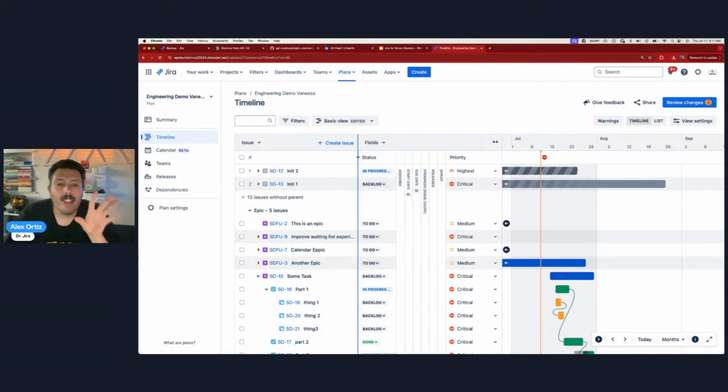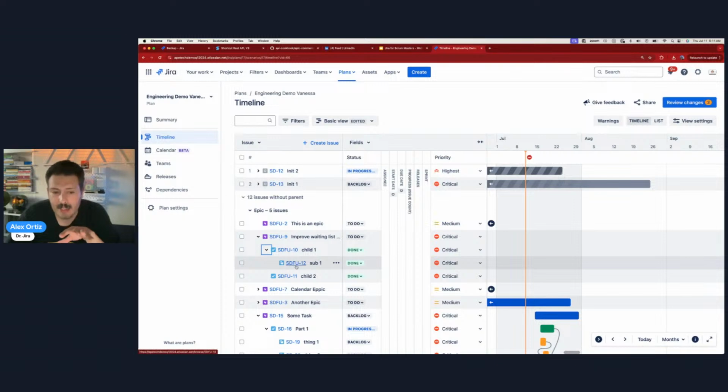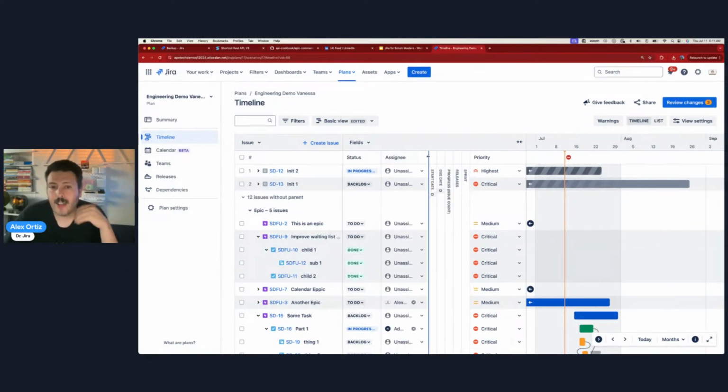But anyways, this advanced roadmap here is going to be very powerful because it gives you not just those epics and stories, but also covers initiatives if you have those, or it even goes all the way down to the subtask level. So you're able to see every issue across the entire hierarchy. Again, this is a premium and enterprise only feature, but you get to see statuses. You can see the assignees of these tasks.